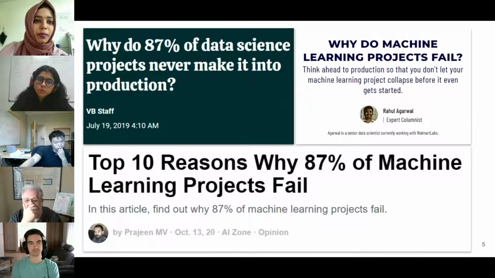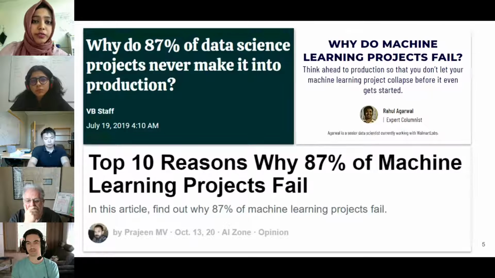So now talking about such projects, we find many articles that say that a large number of data science projects never even make it to production. And among the issues, we find the problem of lack of collaboration in different forms that leads to a lot of problems. So we felt that it was important to look deeper into the boundary between disciplines because that's where a lot of problems seem to be.